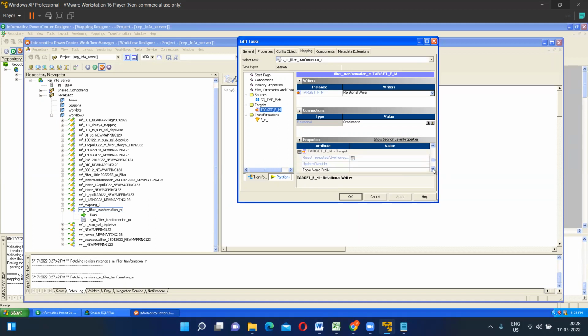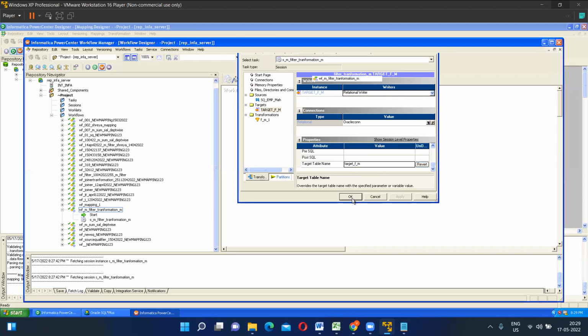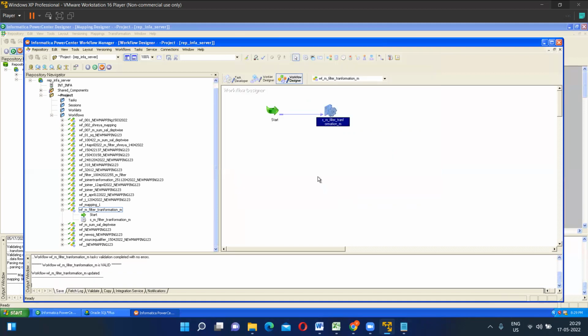What I wanted to tell here is the target table name. So this is fine, guys. This is completely fine, and this is your target table name. What was our target table name? emp underscore f, no? Underscore m. This was my target table name, guys. Yes or no? The table we created: target underscore f underscore m. Okay, fine. You can give the target table name here: target underscore f underscore m. Okay. Save it. Everything looks fine.